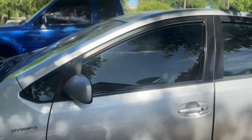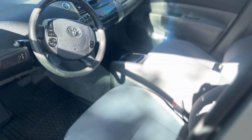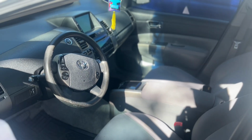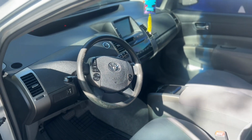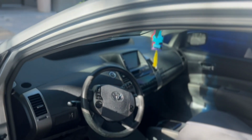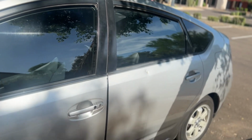Your normal wear and tear items are typically going to be the door armrests, and of course the armrest right in the middle. That will be your most major wear and tear, and of course your steering wheel. It seemed like they cheaped out on the steering wheels for some odd reason, don't know why. Besides that, the interior is still good. For some odd reason, our clock got pushed in, and we can't get it out as easily anymore. But besides that, the car has been good.